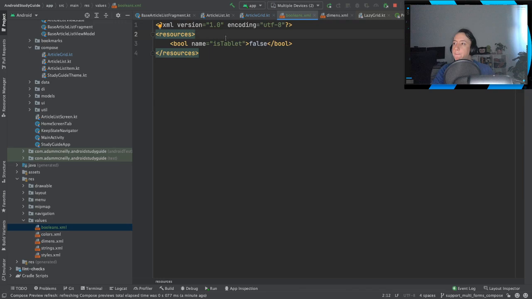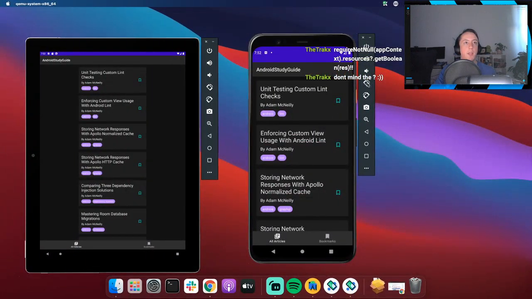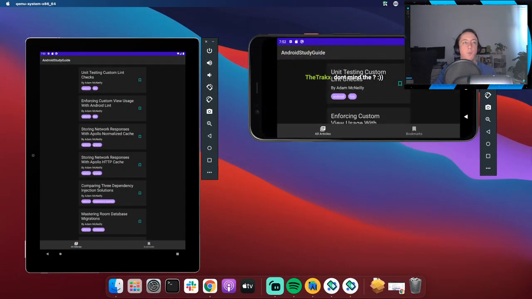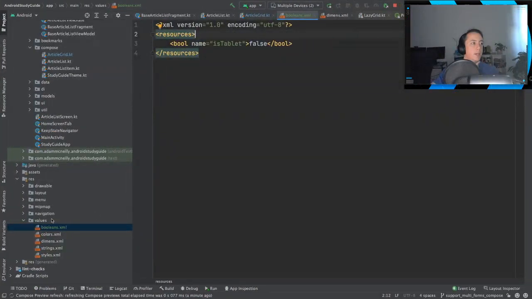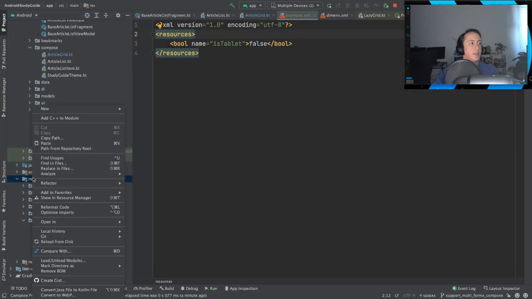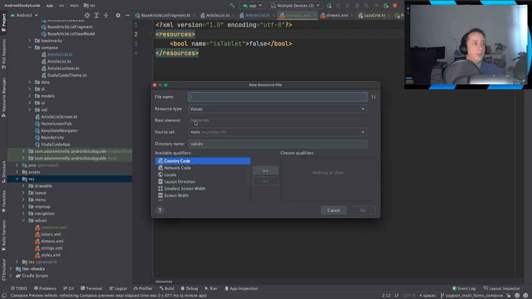So one thing about that though, that might change the behavior slightly. We weren't looking at the smallest width, but really just whatever the screen width is for that configuration, which is why when the phone is rotated, we get it here. I don't know if I put it in smallest width, if that will still work on the phone, but we'll find out.